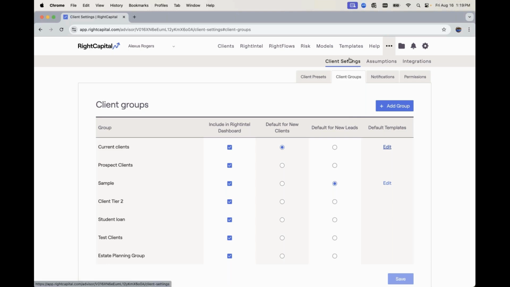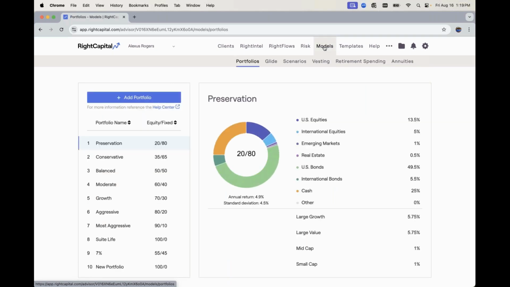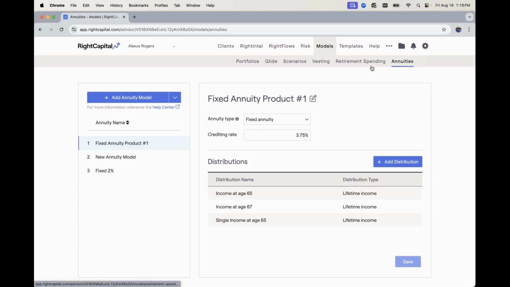We do have another couple key pieces that were enhanced, and this is going to be maintained in the advisor portal, under the model section. So under models and under annuities, we also can now create annuity models. Especially if we are going to be continuously modeling a couple different annuity products that we know are going to be the same for most of our clients, this is a space that we can go to really streamline that data entry process for you by creating that annuity model.